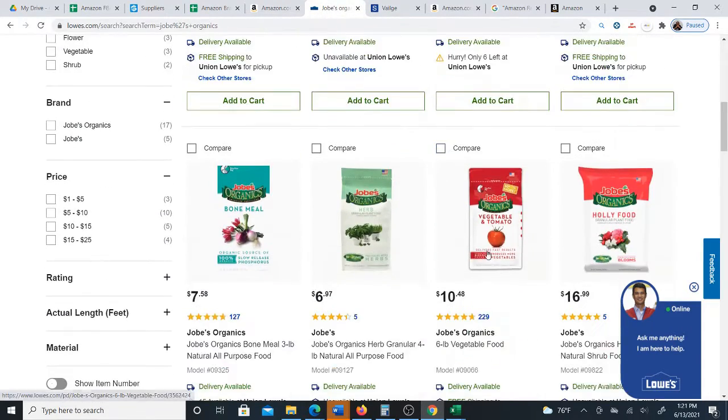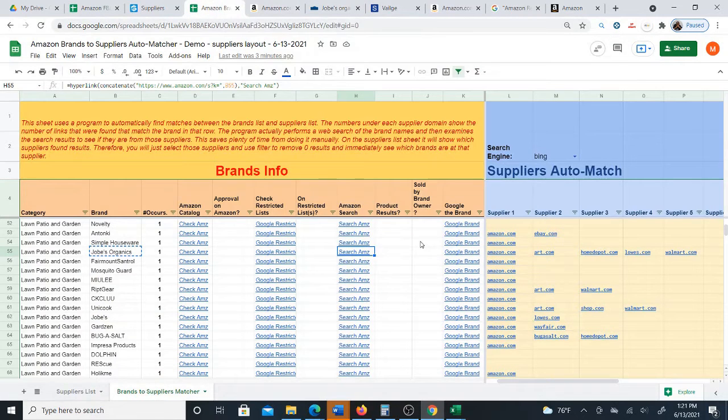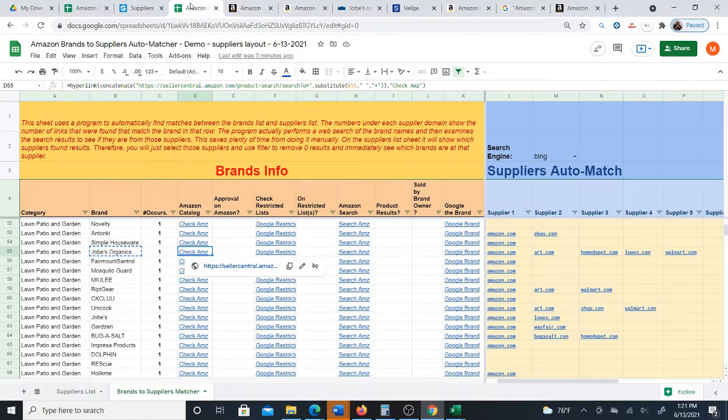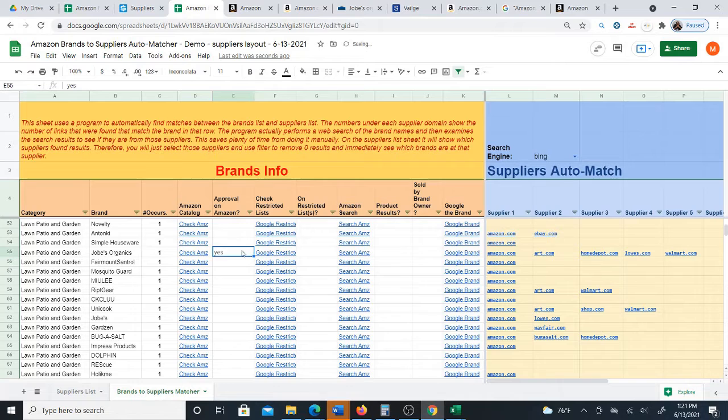So then, you can potentially source some products this way. That's the power of this: I'm immediately finding suppliers for these brands, and I'm also able to conveniently check these brands to see if I can sell them. And I can sell this one as well. All right, so I'm going to say yes, I can sell. Yes. Normally I do more checks than this.